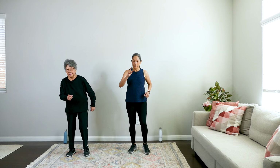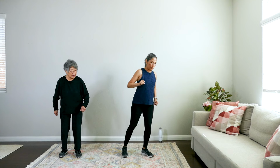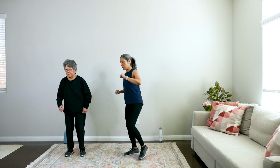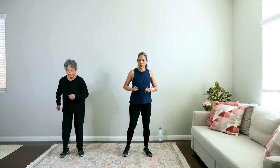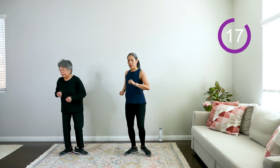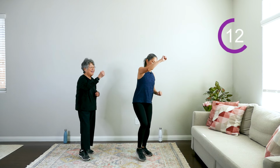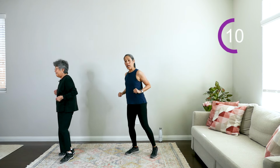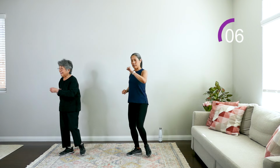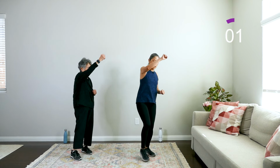All right, now the next one, let me show you this. It's a double arm, double toe. So double, double, and then we're gonna switch. Double and double, okay? We'll start with that right side. Here we go, we're on. Double and double. Other side, double and double. Good, keep going. And breathe. I like to get this arm above the head. If you can't get the arm above the head, that's okay. Just keep it down here.